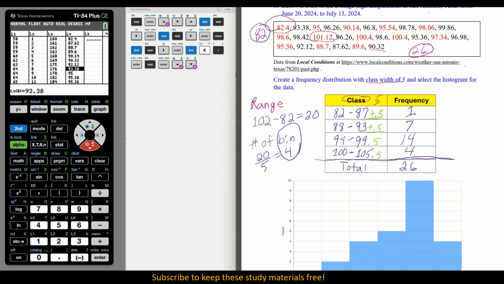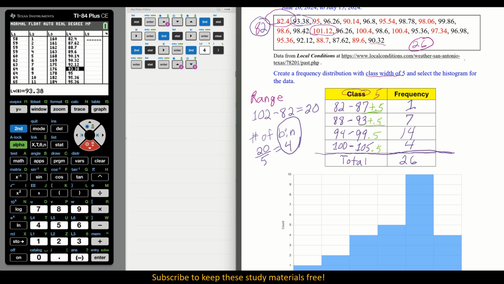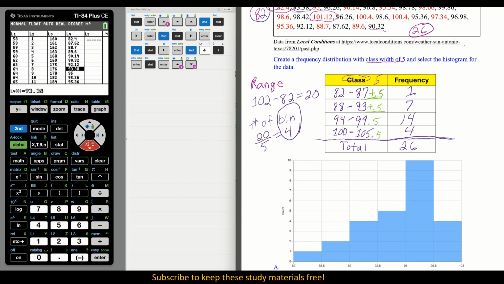This 93, where is it on our list? The 93, oh, it's right here, second number, 93.38. That actually would round down to 93. So that's why we have the half catch-all, okay? Plus a half, okay, we can take it because it's lower than the 0.5. So you're accepting it by rounding it down, okay? In that category. It's in that class because it rounds down to 93. Best way to explain it.